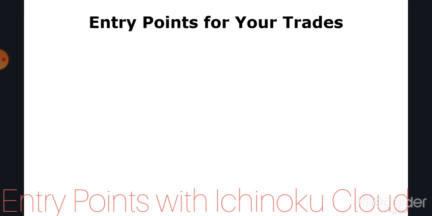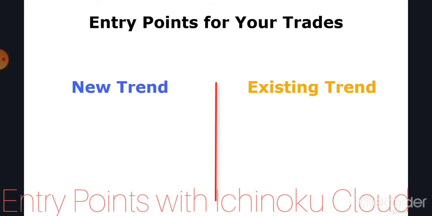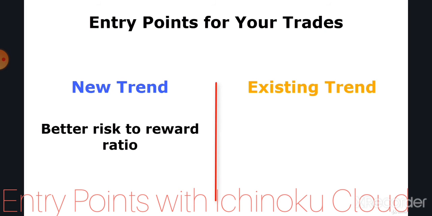There are some differences between entering the market on the breakout of the cloud and joining an existing trend. I'm going to talk about the main two differences. The first one is that trading a new trend allows you to have a better risk to reward ratio most of times, but you may have a worse win-loss ratio because there is no confirmation of the strength of the new trend.